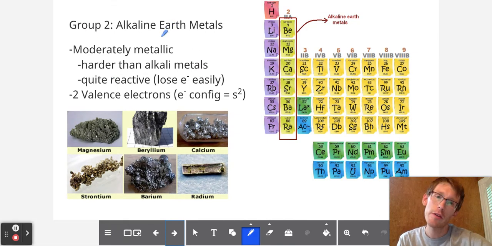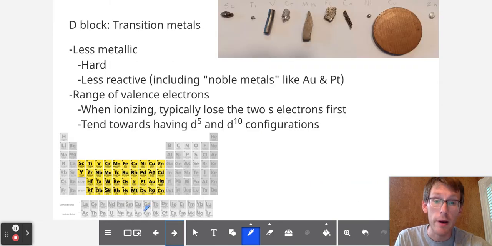Group 2 are the alkaline earth metals, and they are the next one over. They are still quite metallic, but they're not quite as soft as the alkali metals. They're not quite as reactive, though pretty reactive. You throw them in water, they'll react, but very slowly for the most part. Like barium, you'll get a pretty decent reaction, all the way down to calcium. Magnesium will very slowly oxidize, reacting with water. And their electron configuration in the valence shell is s2. So beryllium ends in 2s2, magnesium in 3s2, and so on. Radium, by the way, is radioactive, which is why it has its name.